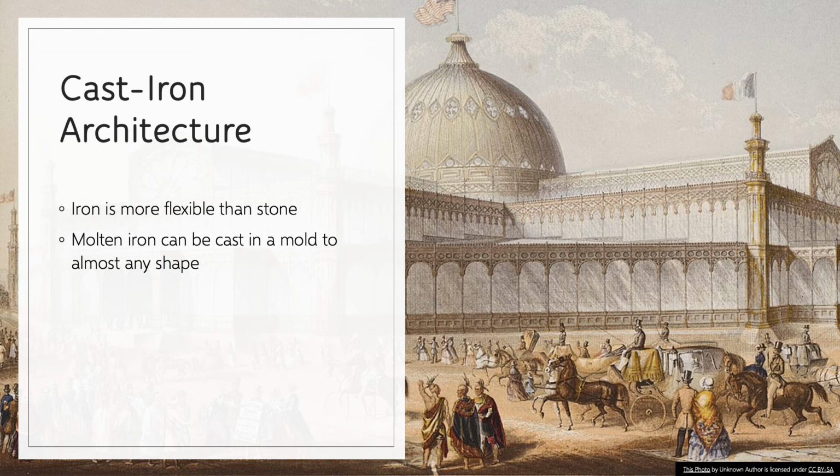The Crystal Palace inspired other architects to work with iron. Designed for the Great Exhibition in London, it was intended to promote trade and to showcase Great Britain's goods and services.